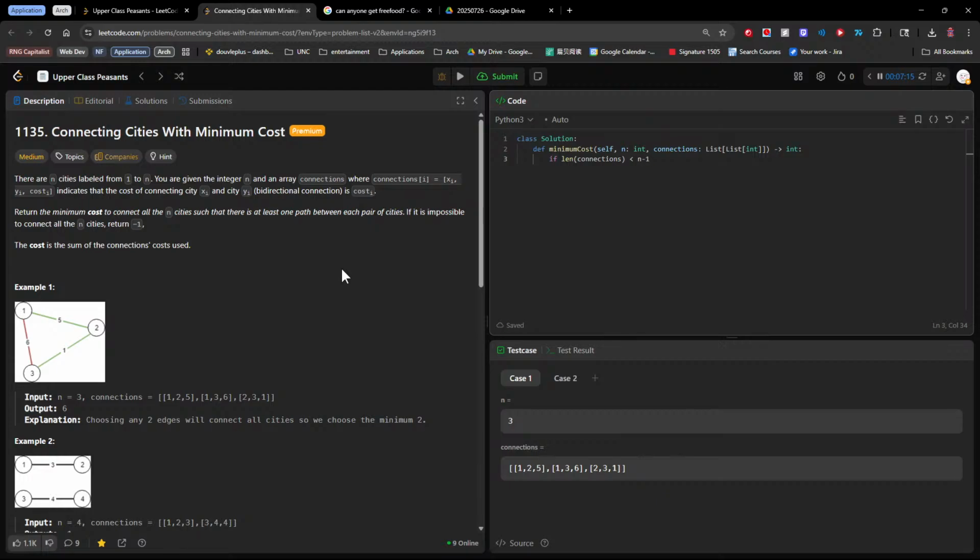So if you have 4, you need to have at least 3 connections so that it works. Otherwise we return -1. Okay, let's leave it at that.